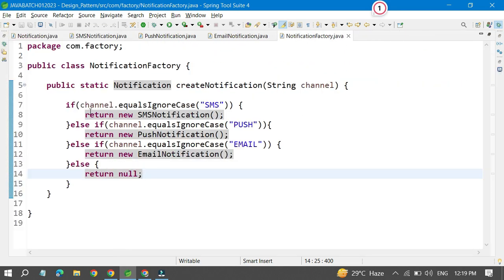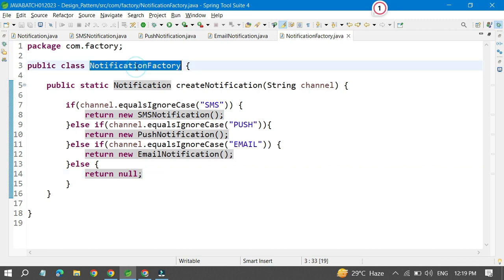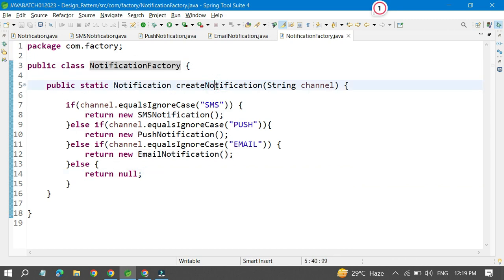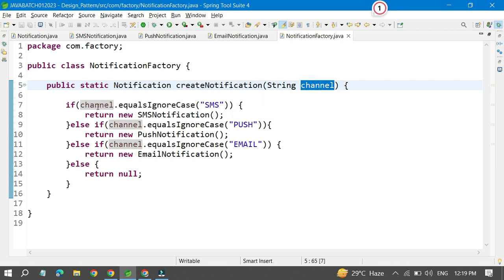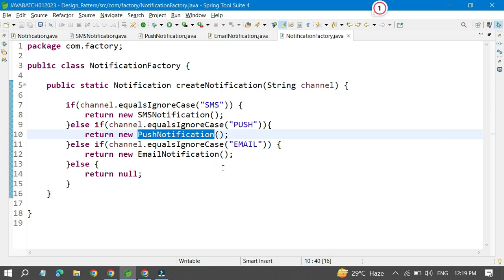In the factory class we have created createNotification, and this method gives one object based on the channel in which we have to send the notification. The factory method only returns the object for that channel, and we can store that object and call it.